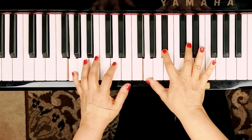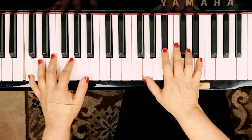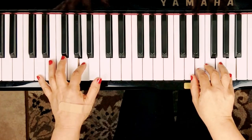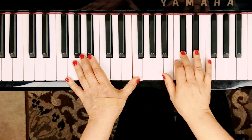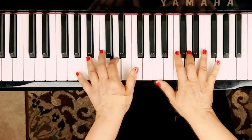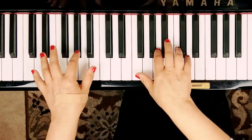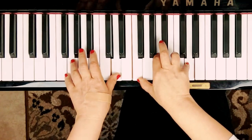Together, together, left, right, together, left, together, pick up, together, left, together, right, pick up, together, left, right, together, left, together, left. Okay, so that's a lot to take in.